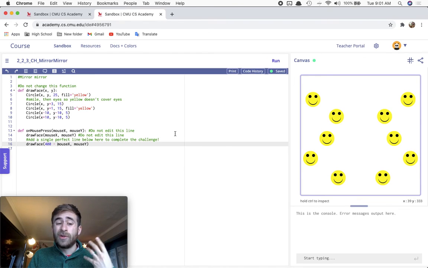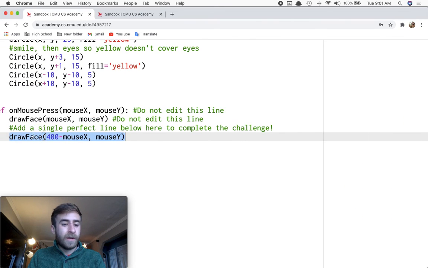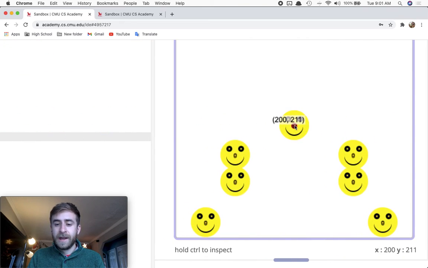And let's actually try to figure this out. So now that we know the solution is 400, the maximum canvas minus the mouse X, let's take a look at these. If my mouse X was 200, I do 400 minus 200, it gets me the thing in the middle. In this one, I click 300, the mouse X was 300. If I do 400, the maximum, minus that 300, well, it puts it at 100. If the mouse X was at 100, I do 400 minus 100, it puts me at 300. And then finally, if I do 50, 400 take away 50 gets me to 350.